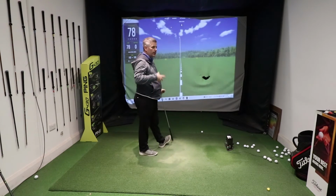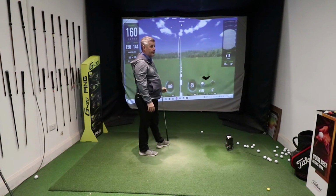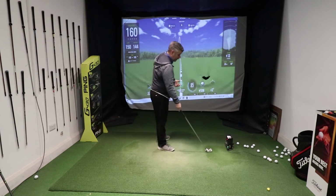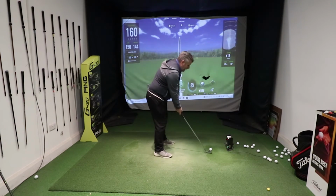In comparison, when you hit the 525 or even the G430, I'd expect to see probably 1,000, 1,500 revolutions per minute less than what I'm getting out of this. This is spinning at around about 6,000, and I know that when I've hit the 430 it goes with a lot less spin, and as a result will go a lot further.